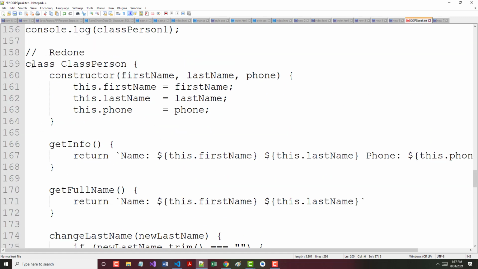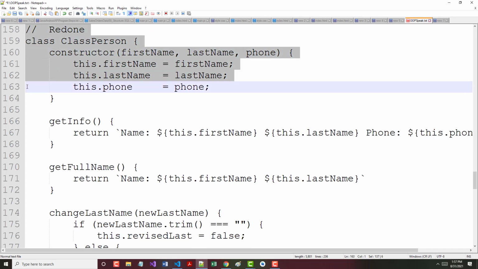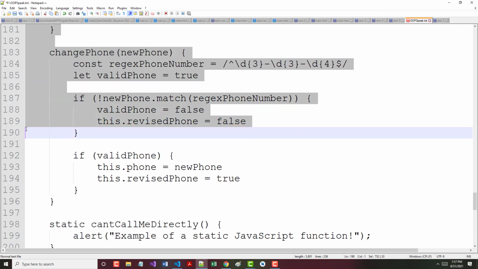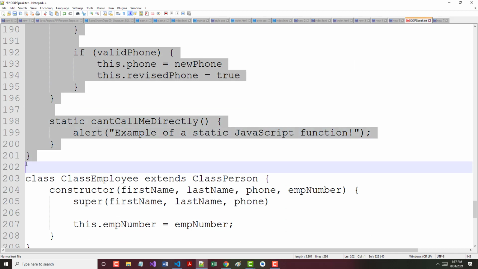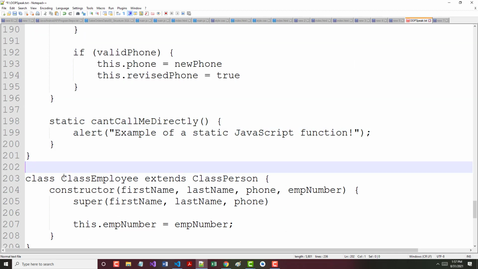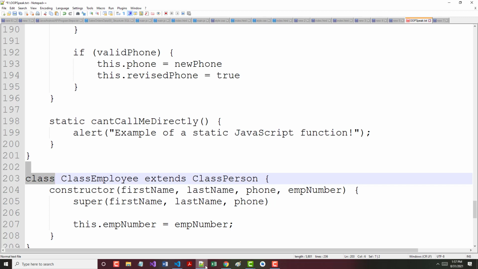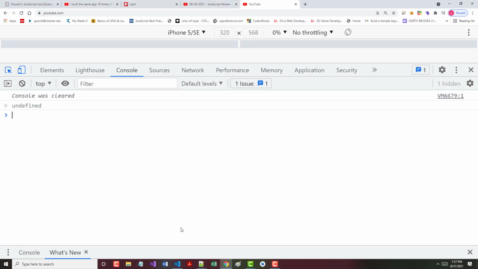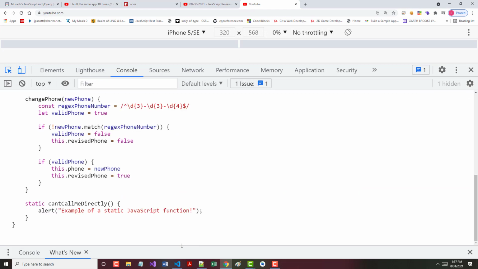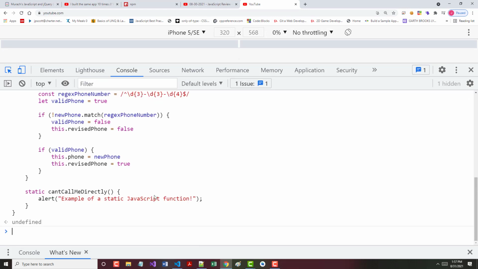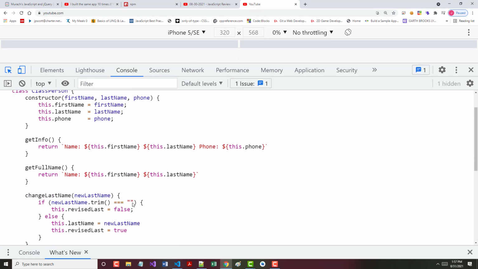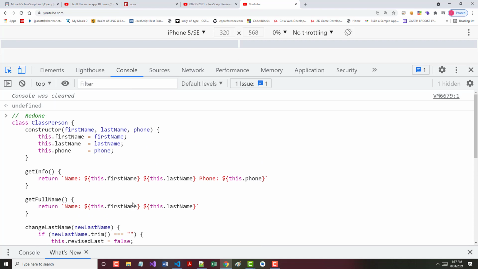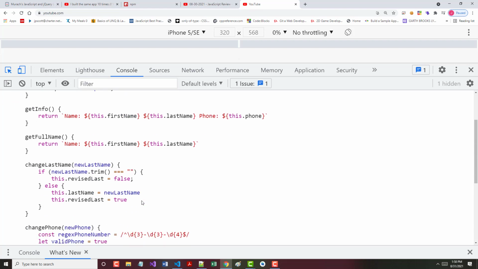All right. So I'm going to go here all the way to my line 158, and I'm going to go down all the way to my line 201 because there's not much to go in here yet. Copying that to the clipboard. I'm coming back into here and I'm just going to paste it all in. All right, and hit enter. Now again, I didn't have any log statements in there, but it also didn't give me any errors, which is a good thing.